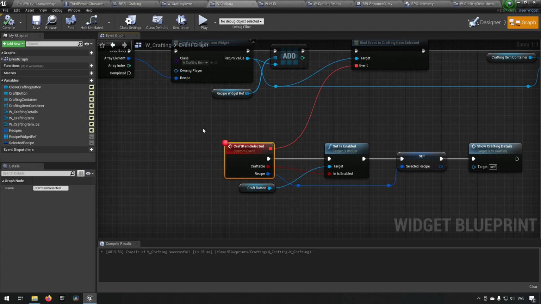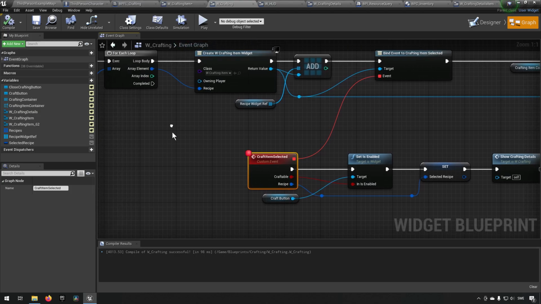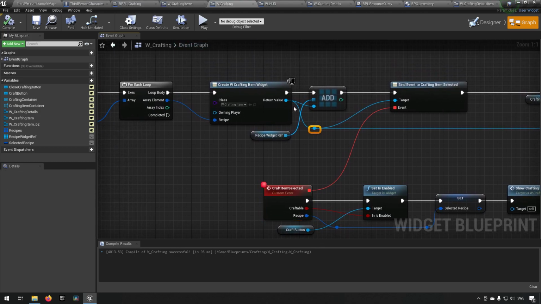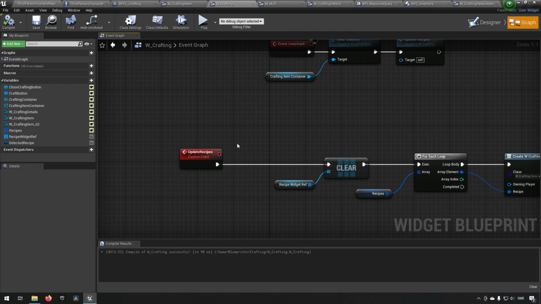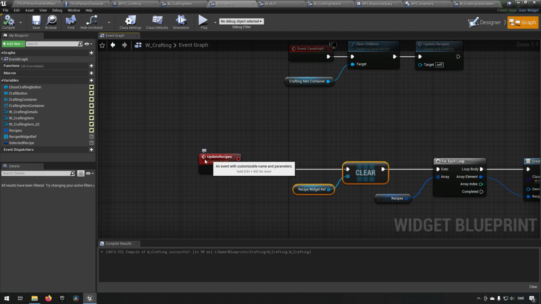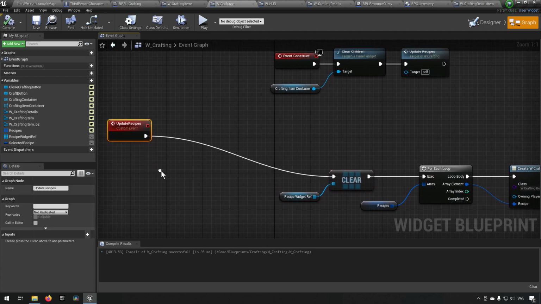the craft item selected, we also need to make sure that we're actually cleaning them up, because this is being referenced to each of the different widget references. And when we're recreating this all the time, even though we're removing the widgets themselves by resetting them over here, it's good practice to at least clean up yourself when you have things like this.